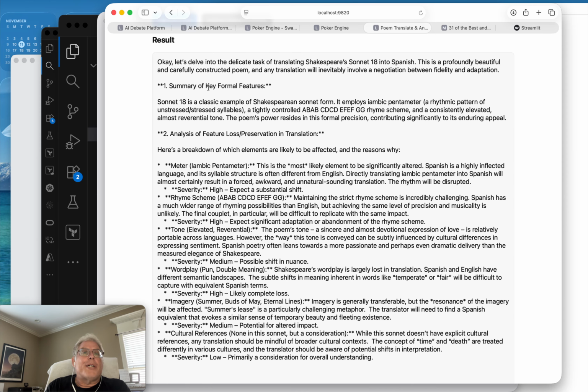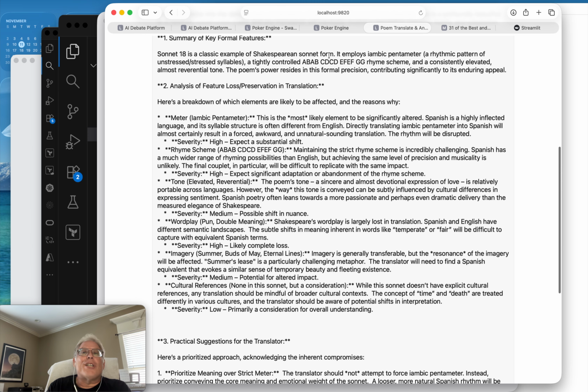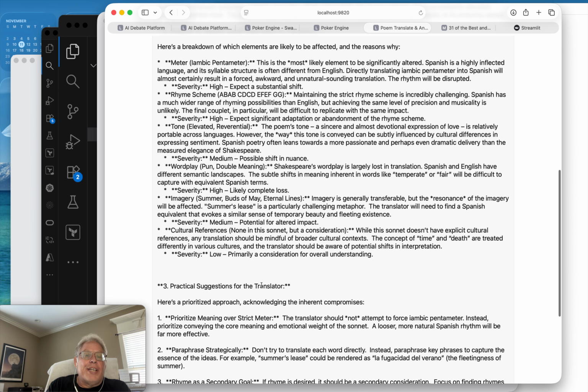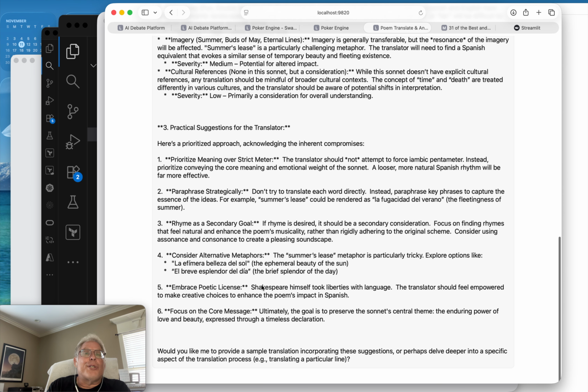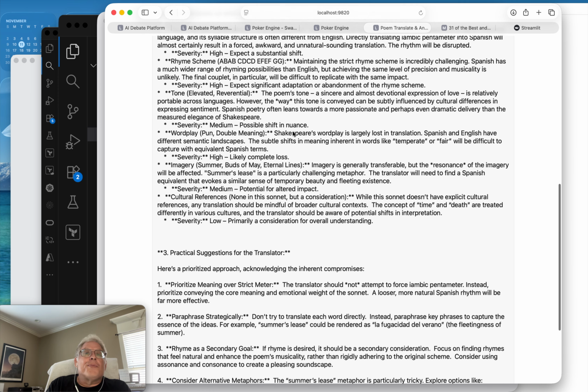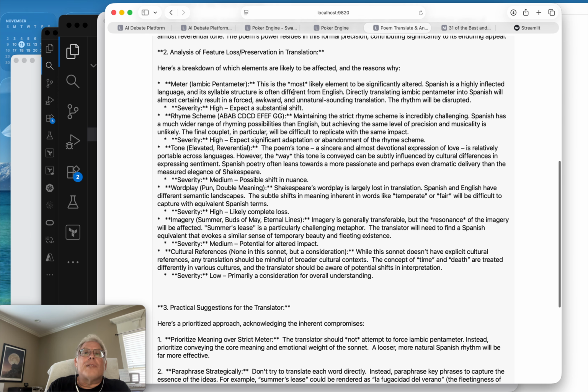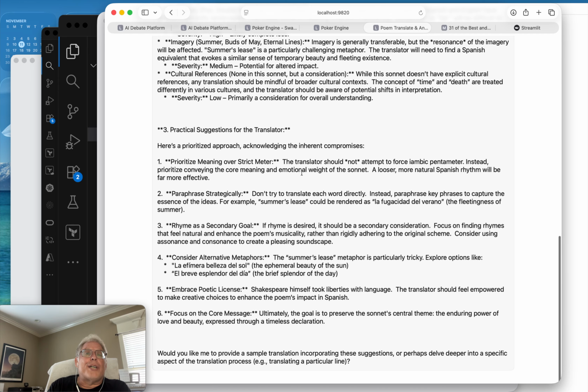And then it would talk about some things like the fact that it recognized that it's Shakespeare Sonnet 18. But then it would talk about the rhyming scheme and some different information. And so you could read through all that. You probably don't want to tell it to keep the same meter, because that's going to be a problem, and the rhyming scheme is going to be a problem. So you may not want to do that necessarily.